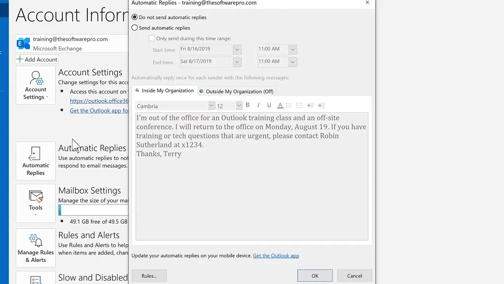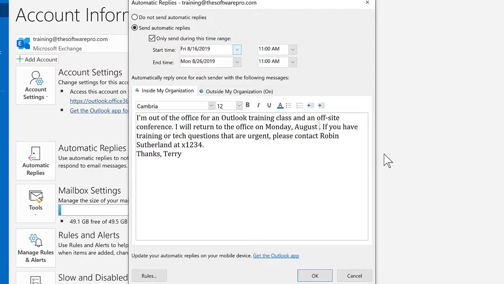Your next step is to choose Send Automatic Replies, and then ideally to specify what that time frame might be. So for instance, the starting and the ending for that. Always check as well your message. So in this case, we'll make a few updates.